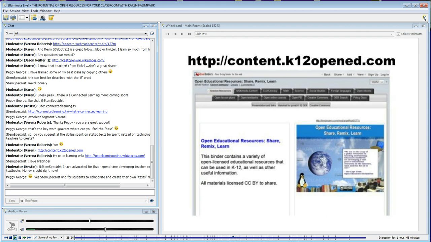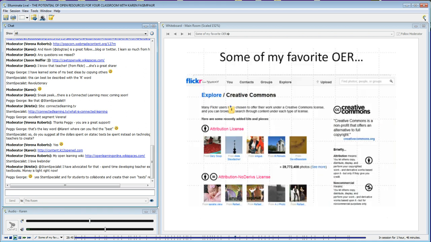And there are tabs for each curriculum area as well as different types of resources like textbooks, videos, online courses. And what I want to do now is just quickly highlight a few of what I think are some of the best resources out there. And all of these are in the Live Binder, and they're also in that OER handout that I put in the file transfer link. But this is just kind of a short list.